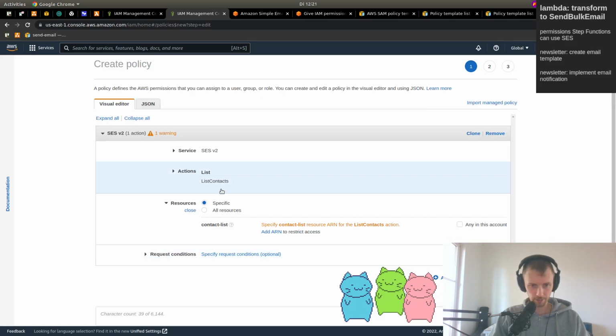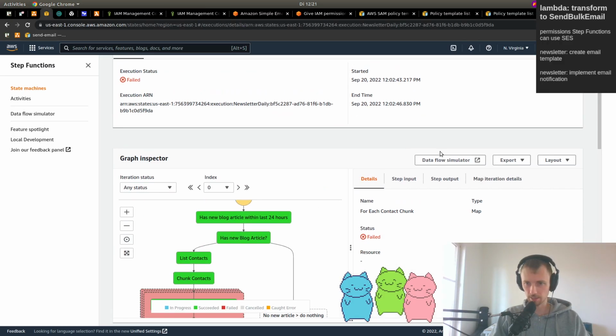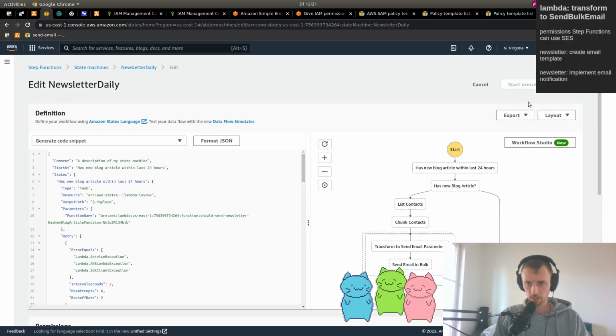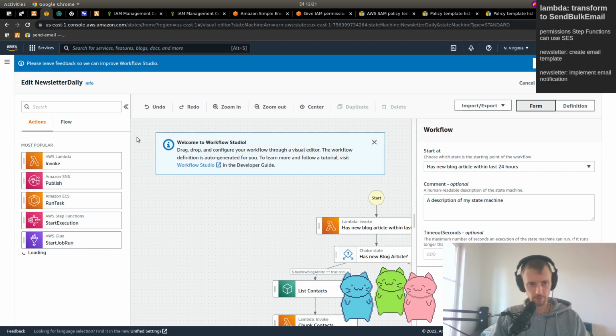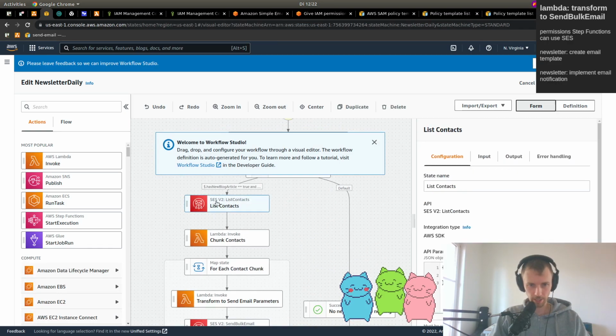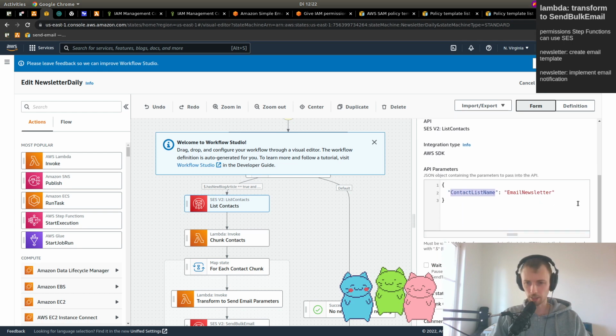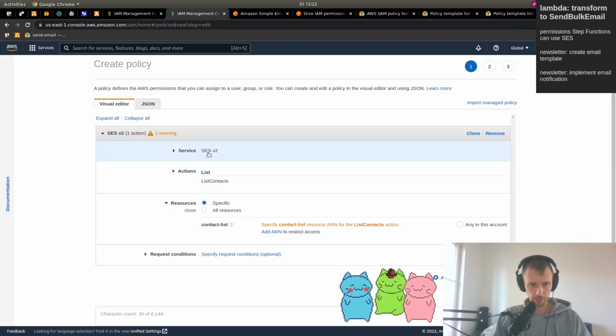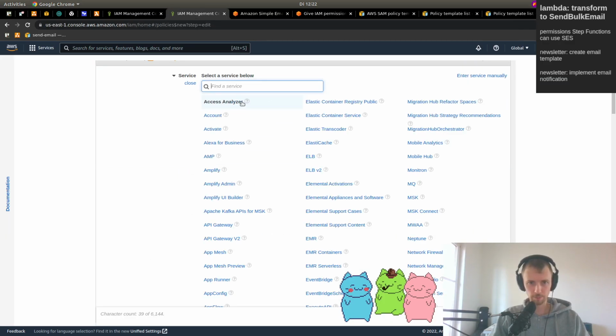We specify that we need. So let's double check this once more. We go into the step function and we go to SESv2 list contacts, and we need to use down here the email newsletter contact list. So I've chosen SESv2.